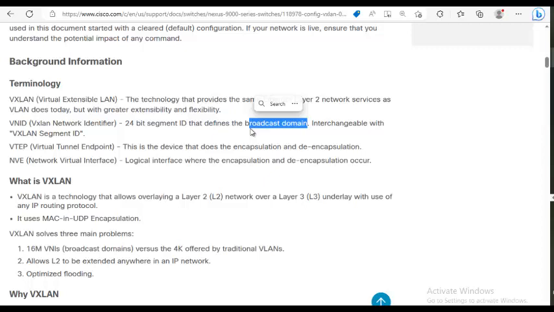VLAN is in layer 2. So definitely we can use number 500 as VXLAN ID.